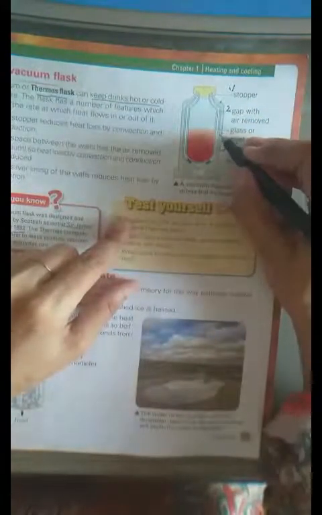So, stopper reduces heat loss by radiation or conduction. It means through the solids or through the liquid heat can be lost. Number 2, here is a gap. And the function of gap here, the space between these walls, the air is removed. So, the heat loss by convection or conduction is reduced. It means here the conduction and convection is reduced.